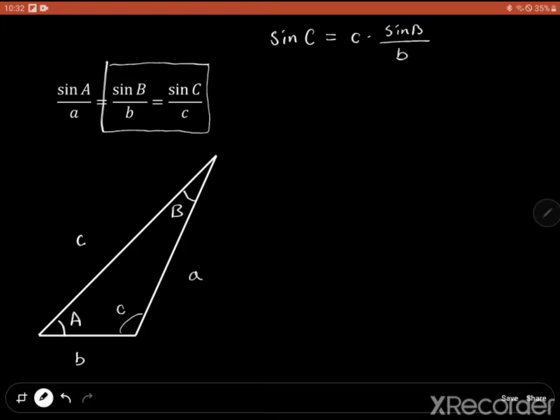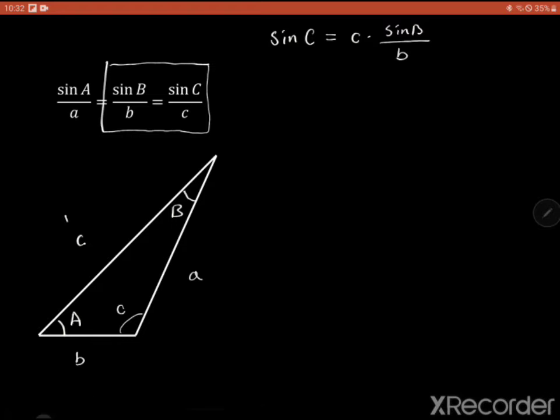This time we're going to reduce some variables. We have three variables in this equation, which are sine A, a, b, and c. But our goal is to reduce the variables to only a and b, so that c will be rewritten in the form of a and b. Then how are we going to put c into the form of a and b?